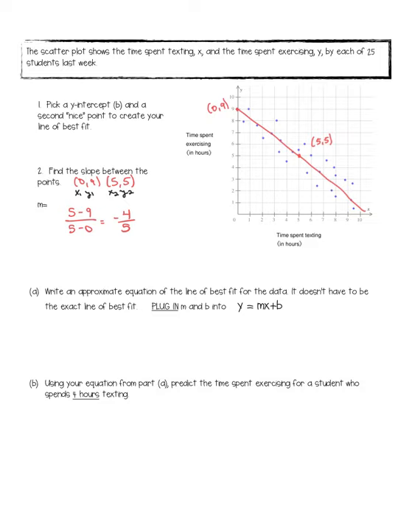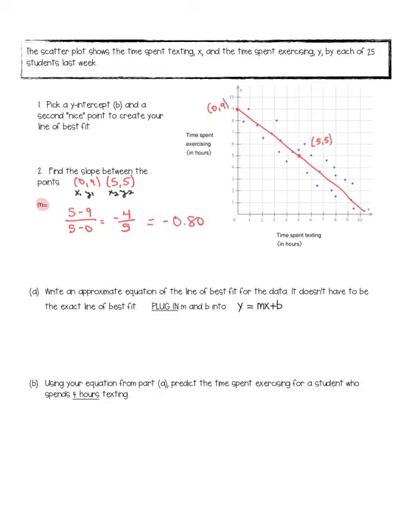Now look at my line of best fit. It is going down, so I should have a negative slope. I know we've told you to keep these in fractions, but now for this type of equation, putting something in decimal is a lot easier to deal with. And that is negative 0.80. So there's my slope, my m. And I'm going to highlight that. There's my m.